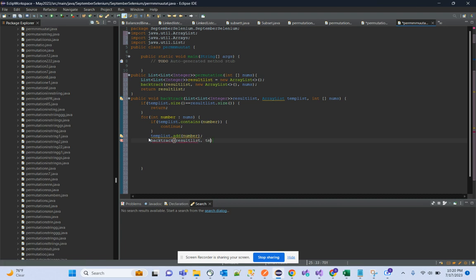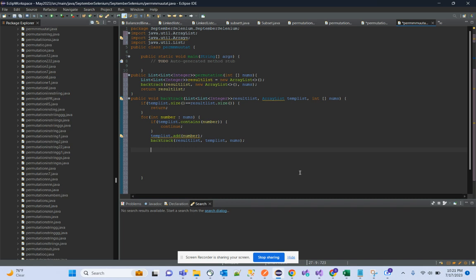So this is what I'm writing. We are doing a backtracking over here. And in the backtracking, once we take the next number, what we have to do next is remove the size.